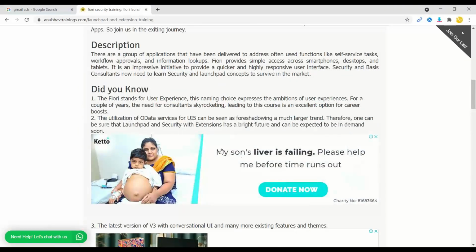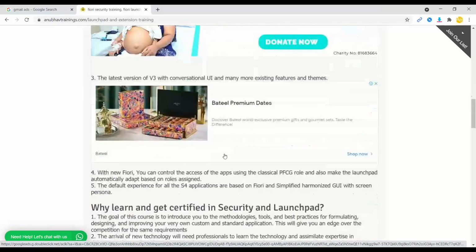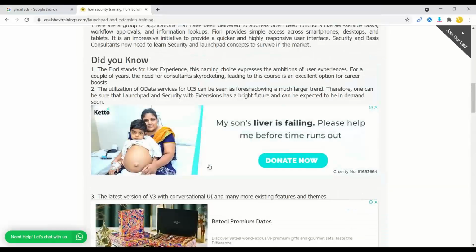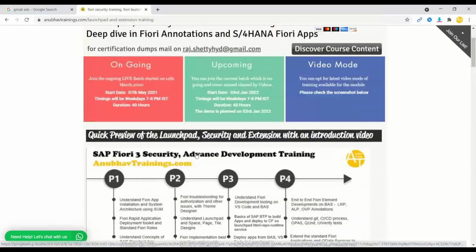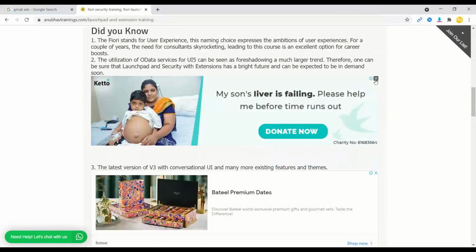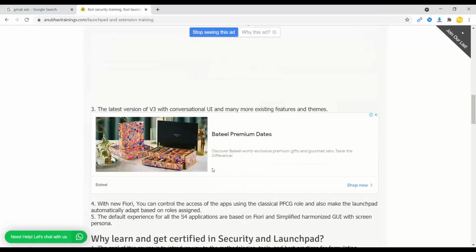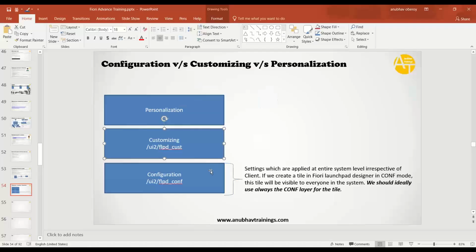Yesterday I donated something on Keto, so now it's showing me a Keto ad here. So these ads come automatically. I have no control over these ads. Perhaps I can just delete this option and say stop seeing this ad, but the initial loading of ads is automatic, and that is according to country.